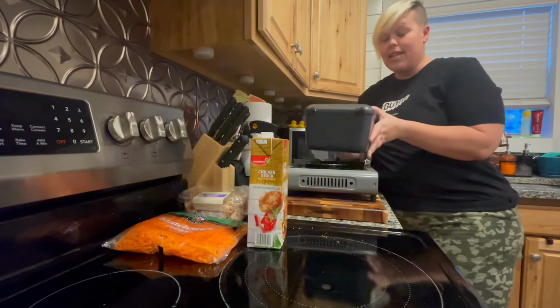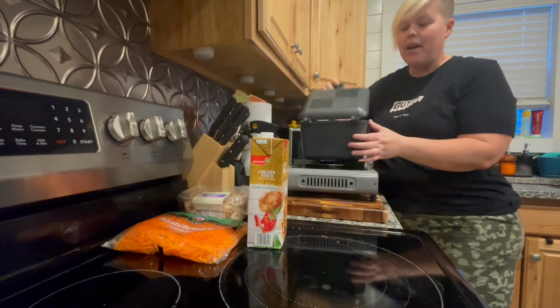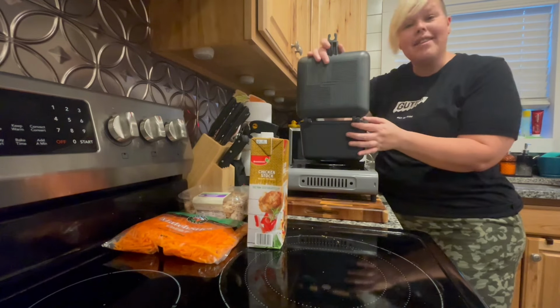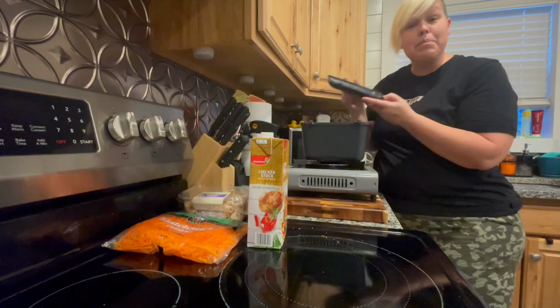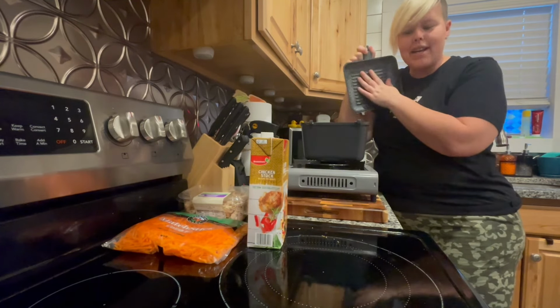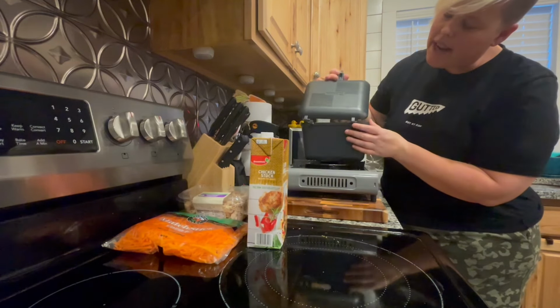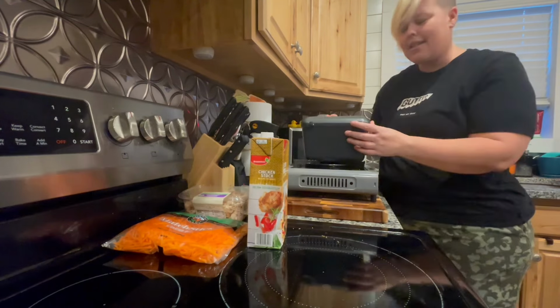The next part is putting together the Ridge Monkey, and of course, a while ago I showed you a little bit about it, but it basically has this little hinge right here, and if I want to make this in an open pan, I can just kind of pull it to the side and this part pops off to make that grill pan. Or if I want to keep all of the moisture inside, I can just find that angle again, line it up, and it will pop into place like so.